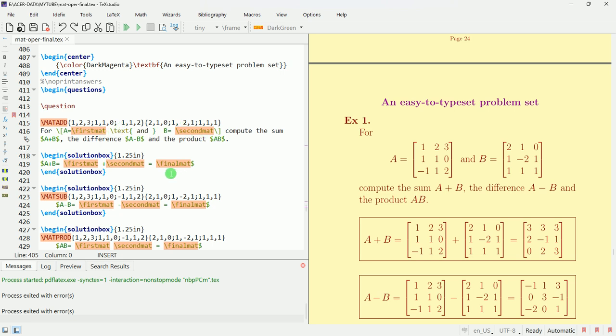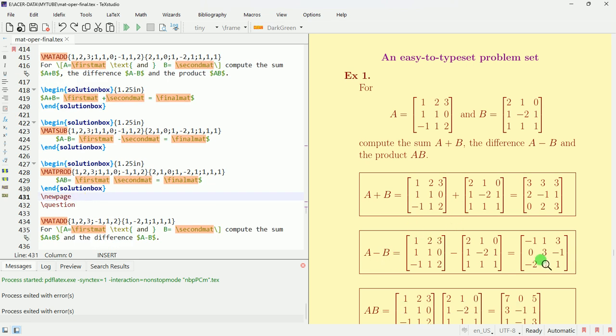One is that it has stored the first matrix in firstmat and the second matrix in secondmat, and also calculated the sum. Now if you want to calculate the minus, and you simply write A minus B with this command, it will write A minus B here, but the value it shows will be A plus B. To overcome that, you have to write the matsub command. Of course this firstmat and that firstmat are the same, but the final result and this finalmat are not the same.